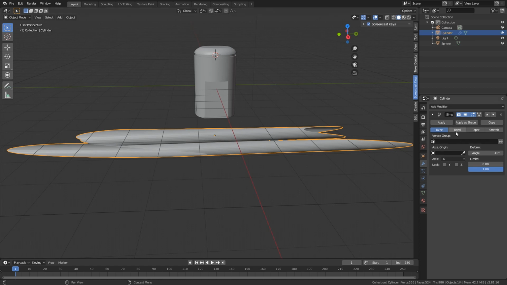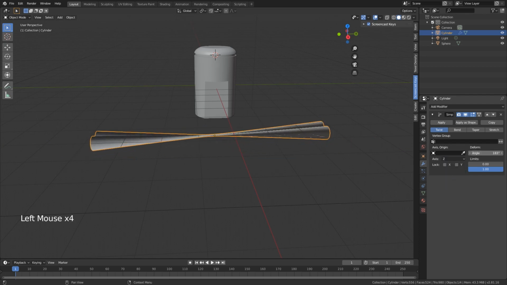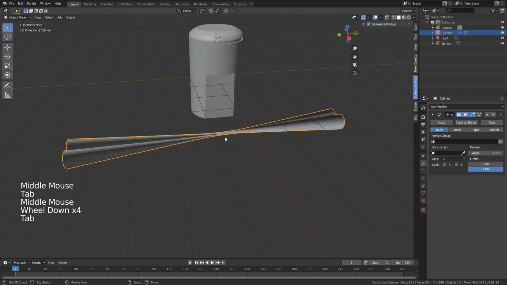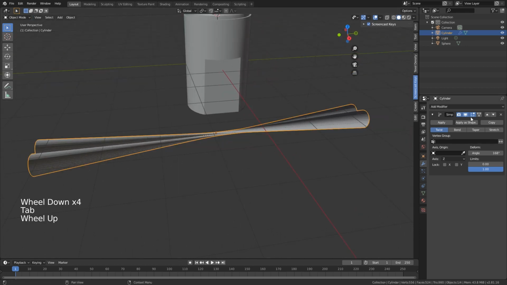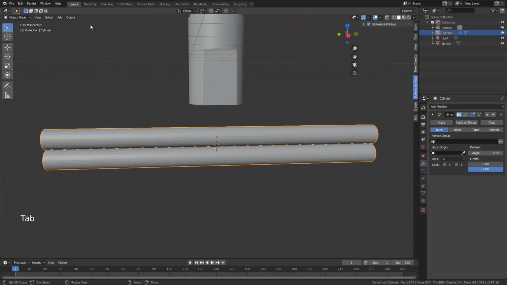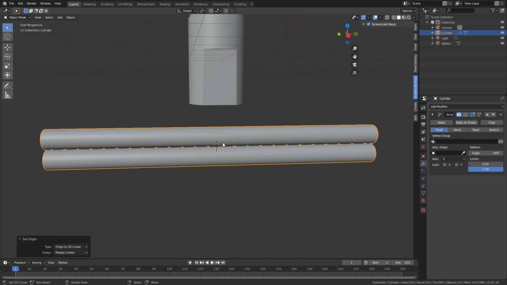So we want to twist it. This is not the right axis. But if we twist it, it's gonna try to rotate around this point, which we do not want. So I'm gonna go into edit mode, select everything with A, and then Shift S cursor to select it. So now we'll just go to the middle of all your selected parts. Now go into object mode again, go out of edit mode, and set origin to 3D cursor. So now the origin is nice in the middle.